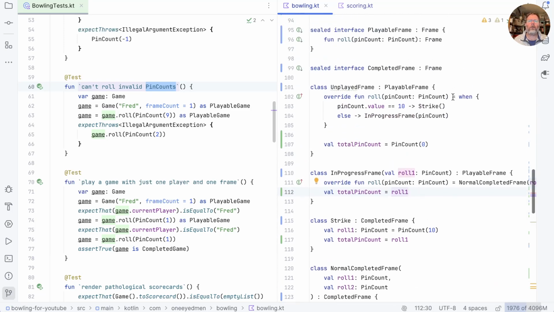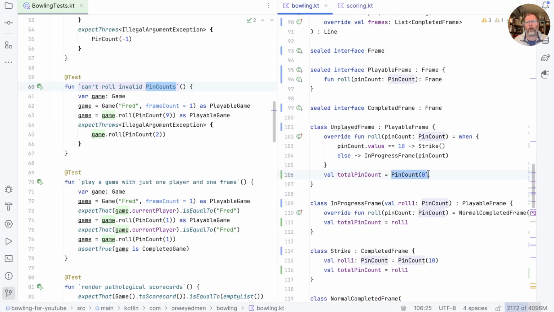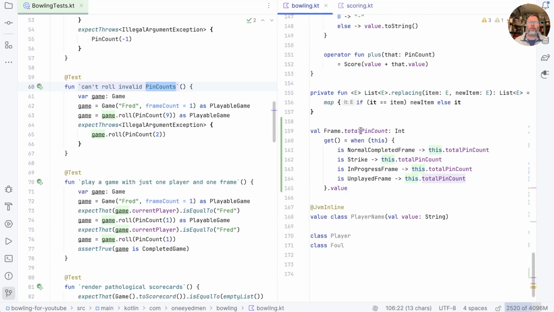I think on the whole that this solution to the problem isn't as safe as the version that had a class here with an init method in it, because it does rely on us eagerly evaluating a pin count in order to populate a field. In return for that, though, our types are a lot simpler. I find that's a common trade-off in Kotlin, that as soon as we try and solve a problem with generic types, everything gets a lot more complicated, a lot more noisy. In this case, we've used this frame total pin count and the fact that we have sealed types to sidestep the generic type with basically a bunch of instance of checks.